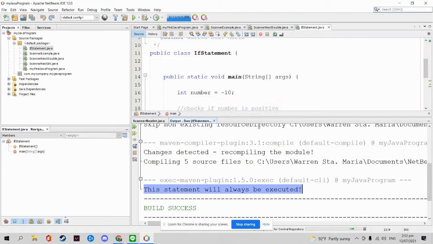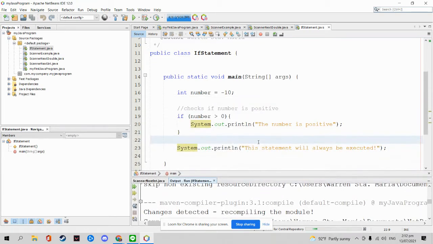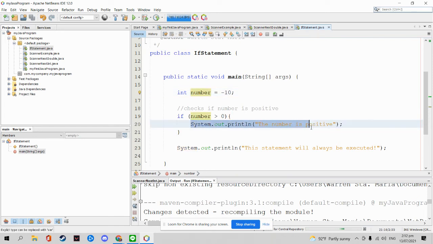It did not print out that the number is positive because the condition is false. It will only be printed out if the condition here is true. So let's change it back to 10.